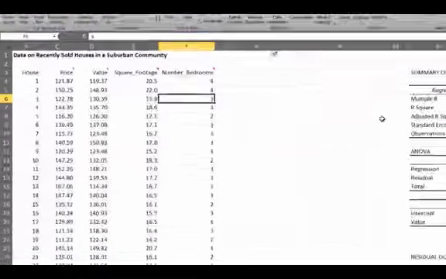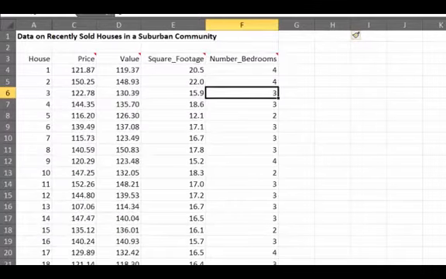So let's take a look at our data set once again. And we have our information on our houses. Supposing we wanted to see if we can do an even better job of modeling the selling price of these homes. And we've looked at value, square footage, number of bedrooms, which turned out not to be significant.